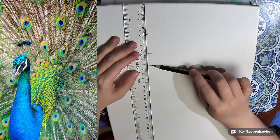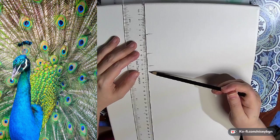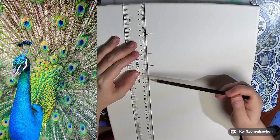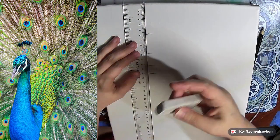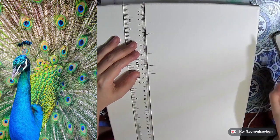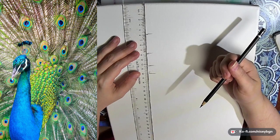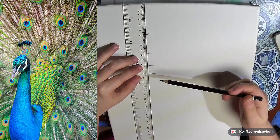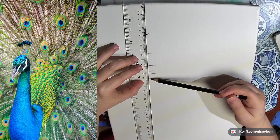Maybe top of eye here. Bottom. No, 14. Maybe bottom of eye there. This is all just rough estimate. So bottom of eye, bottom of beak, or top of beak, bottom of beak.